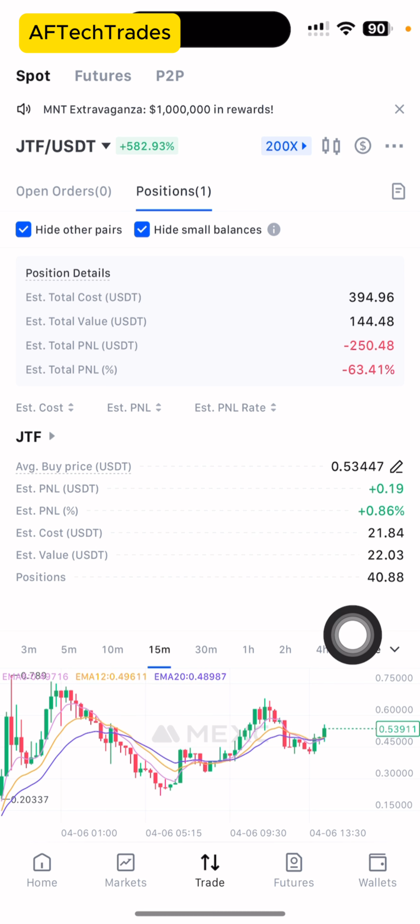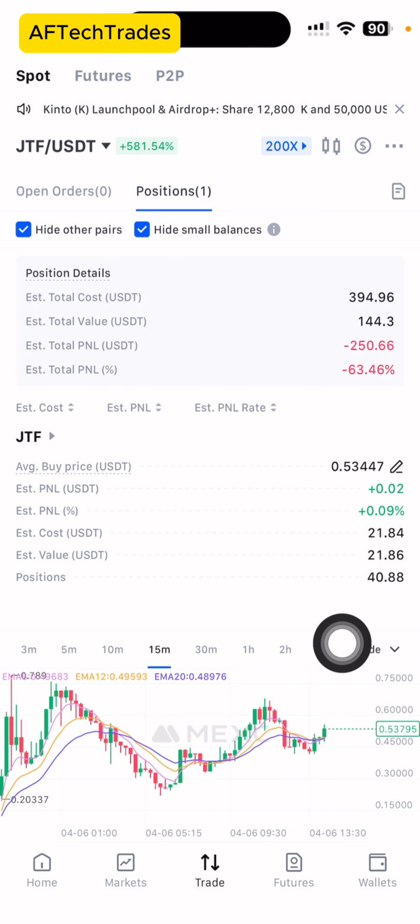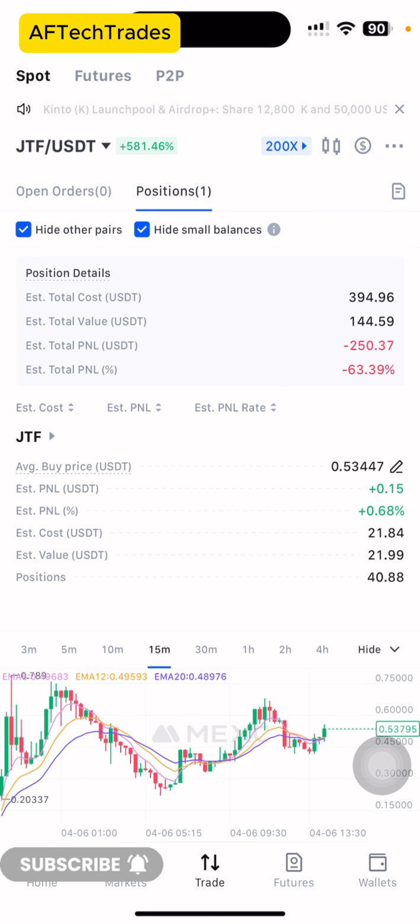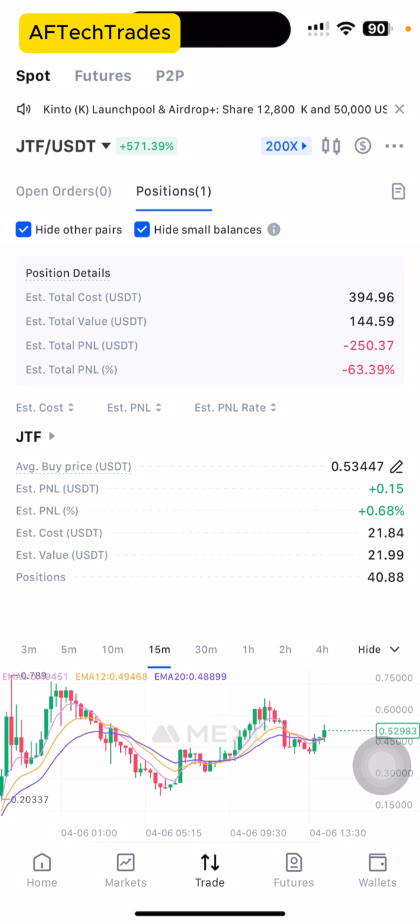You can see how the market is moving right there. After you buy it, you wait for some time, or if you want to hold it for long, you can wait for as long as you want. Some might want to hold it for some weeks, some months. So you wait for that long before you sell it.